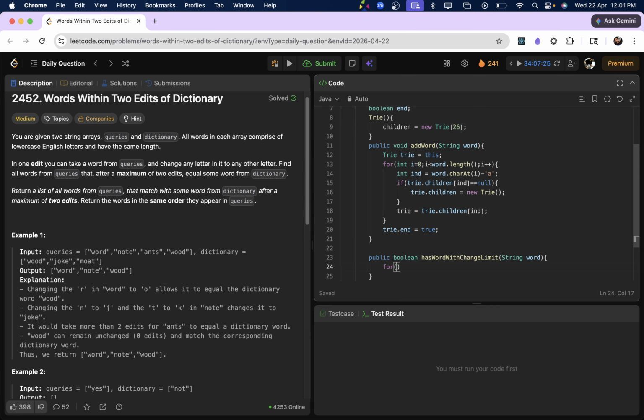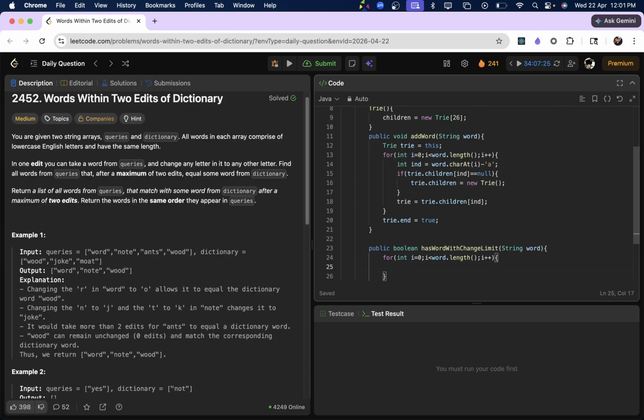So int i equals 0, i less than word dot length, i plus plus, and index equals word dot charAt i minus 'a'.